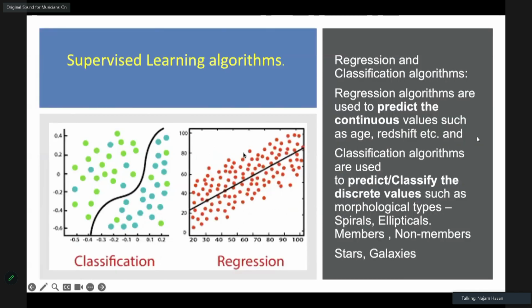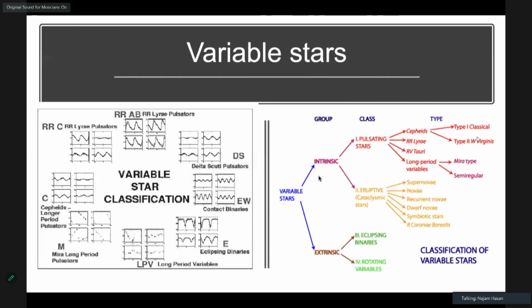In machine learning, we have supervised, unsupervised, and reinforcement learning. Very roughly, it can be very effectively used for classification and for regression. To find some kind of a relationship for continuous data, that's where regression comes in. While to be able to classify objects, for example, classifying galaxies, the different morphological types into spirals, ellipticals, or lenticulars, or if it comes to star clusters, to find out the members and non-members, and differentiate between objects which are stars, galaxies, or other artifacts.